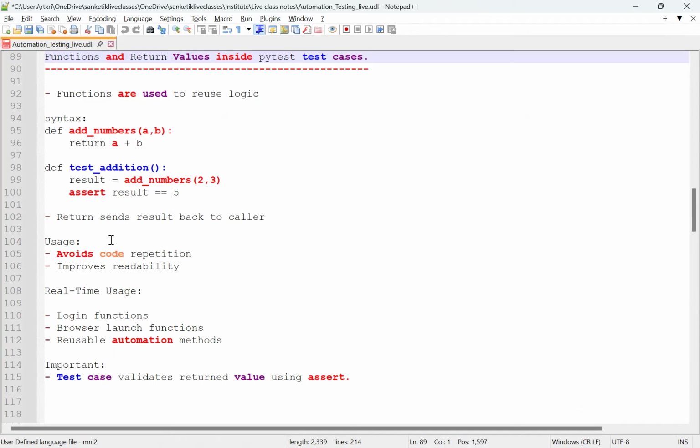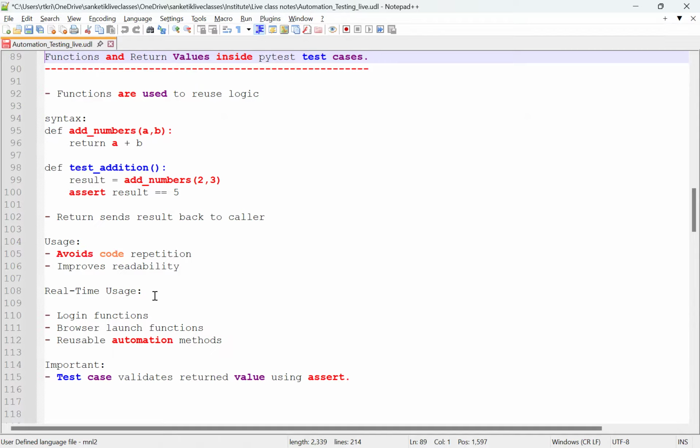We use this kind of scenario whenever we want to avoid code repetition and improve readability.